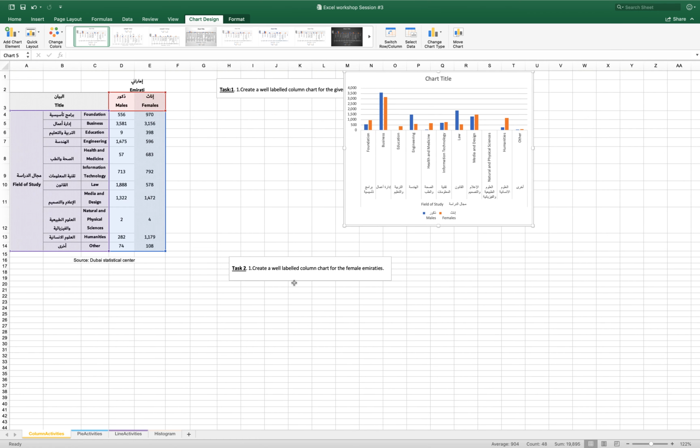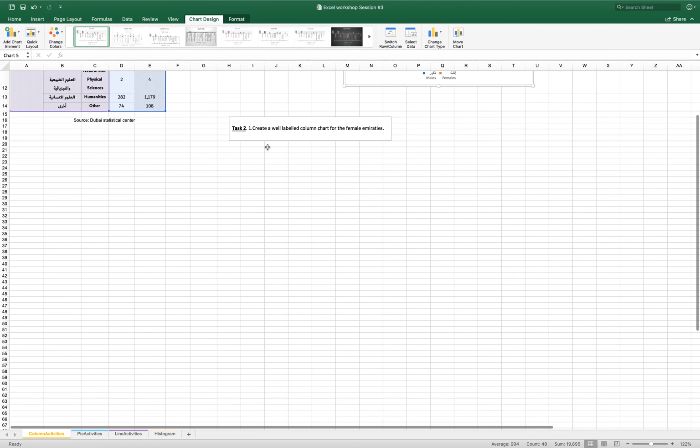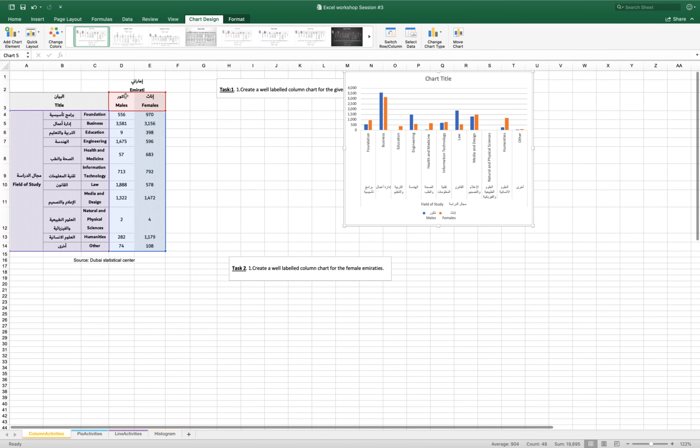Now, let's move to Task 2. In Task 2, we need to create a column chart for female Emiratis.